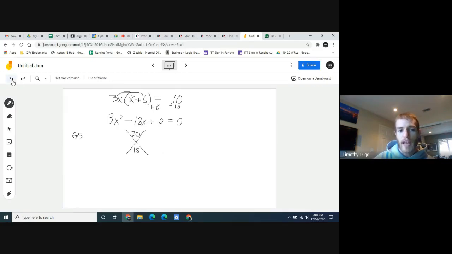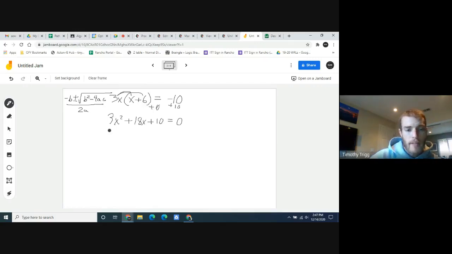And remember, if it's not factorable, you could always, always, always use the quadratic formula. So whether it's factorable or not, you could always use the quadratic formula. And that's what we're going to do here. Use the quadratic formula. So I'm going to write it to the side here so that you can remember. I'll write it over here. So it's negative b plus or minus square root b squared minus 4 times a times c all over 2 times a.